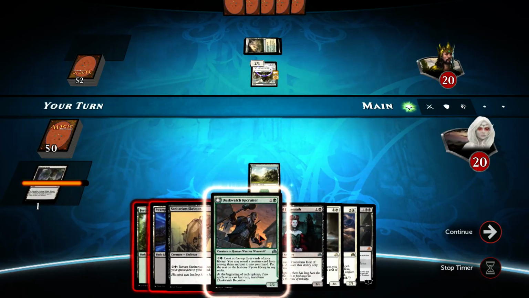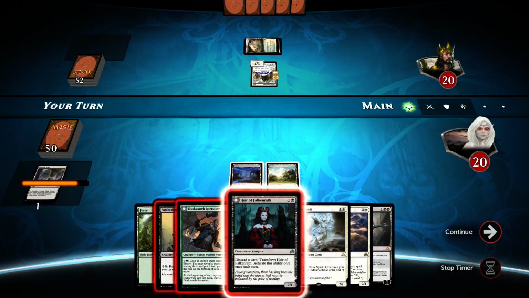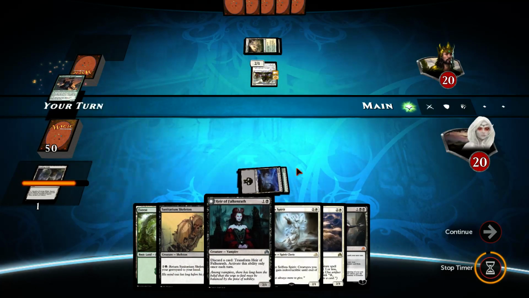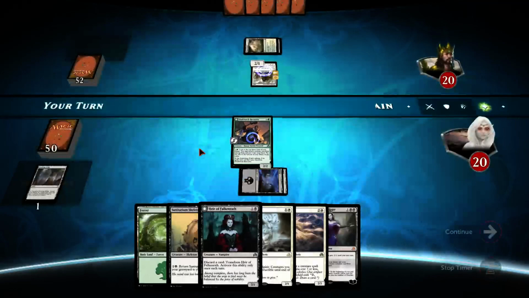Let's play swamp for sure. And now let's get the Dustwatch Recruiter. That kind of forces the opponent to play a card to avoid this one from flipping.